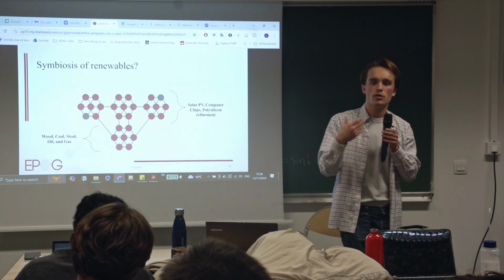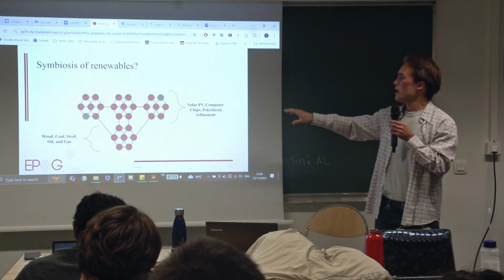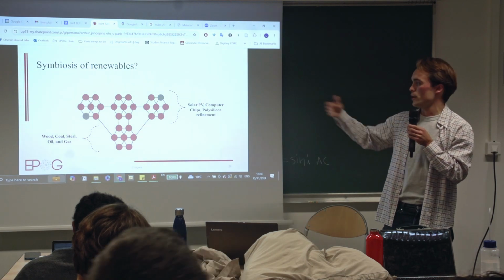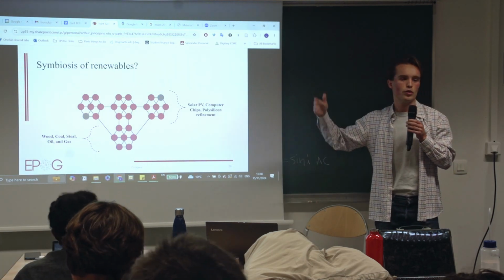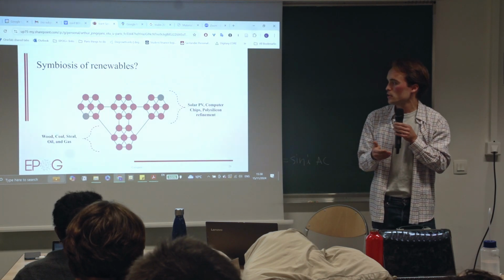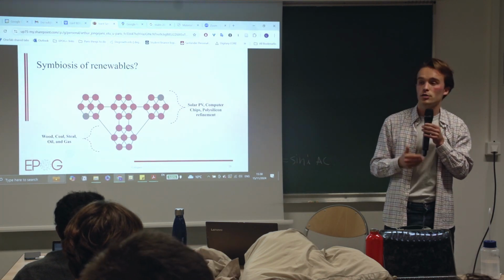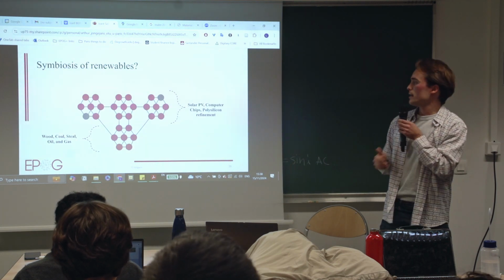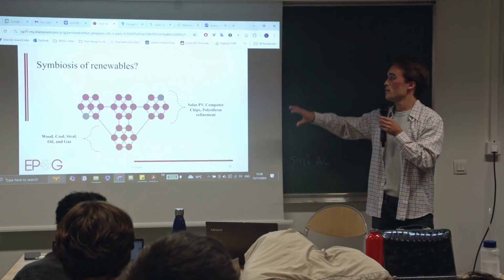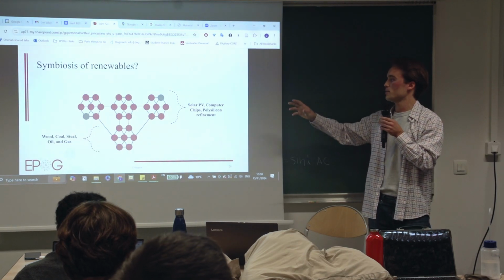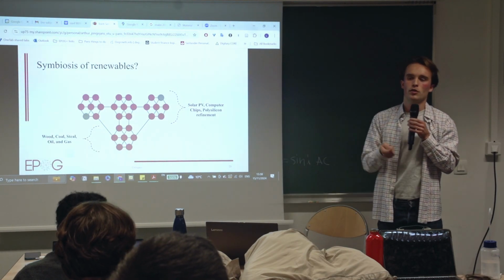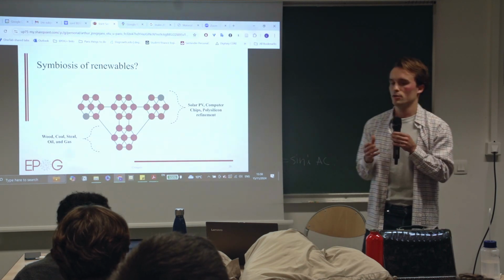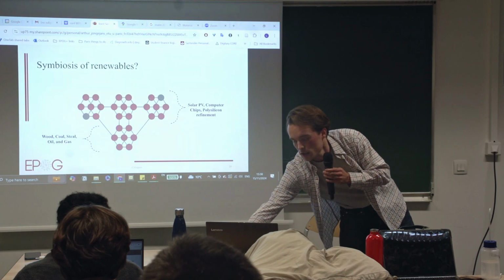Then a part of this critique, though, also wants to focus on how solar PV might be different. So where there's this symbiosis relationship between wood and coal and oil that we've seen during the presentation, I would argue that solar technology is part of a new technological paradigm that is more symbiotic with things like computer chips and polysilicon. And even though this, of course, still has a material base, it might be way smaller than the material base of the oil and gas.